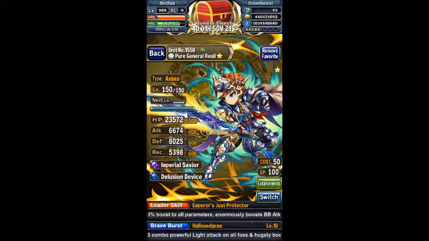75% mitigation for 3 turns, but also giving huge spark damage boost and BB attack boost, and also hugely boosting max HP as well. So for any difficult content where you need to push through certain thresholds while having 75% mitigation, he's the guy to use.